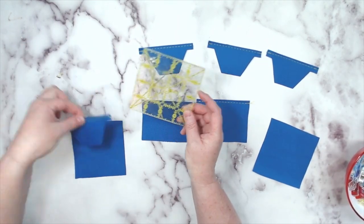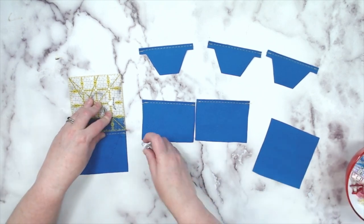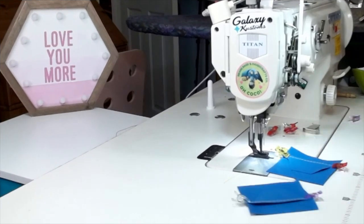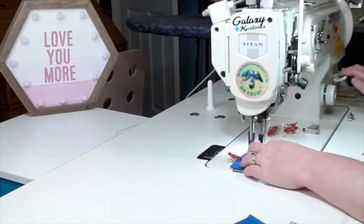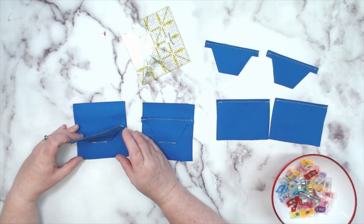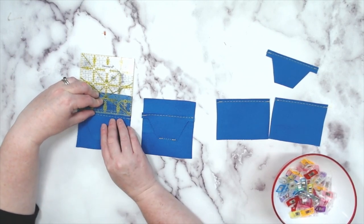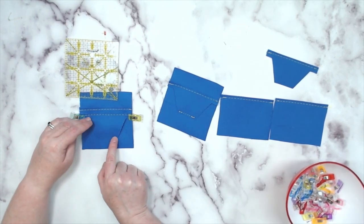Take your credit card back piece right side up. From the top edge, measure down one inch and take one of your credit card A pieces. Secure with clips on the sides, making sure it's nice and straight, then stitch through just the very bottom of that credit card A piece. Do that with the other one as well. Now measure down three-eighths of an inch from the fold of that credit card A piece, grab another credit card A piece, line it up with the ruler, secure the sides with clips, and repeat — stitching through the bottom section on this one and the other.